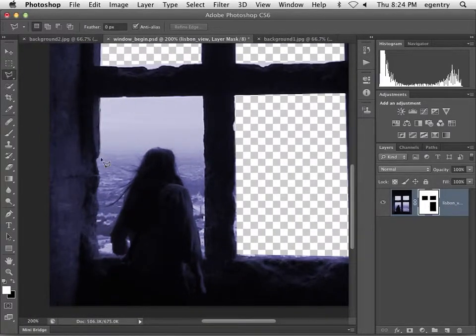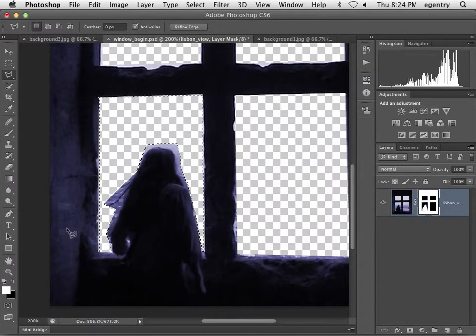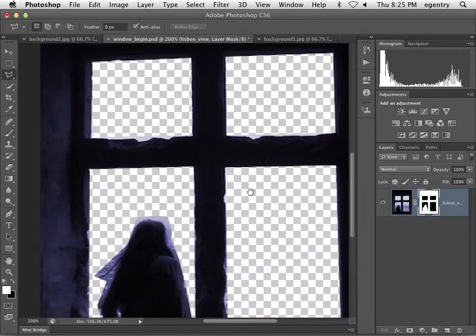And the hair, I'm not going to worry about the hair on her. I'm going to skip around her a little bit because we're going to cover hair in another tutorial. I just want to show the basic concept of creating a mask. So here I've joined the mask, you can see, and I'm going to hit Edit, Fill with Black, or in this case, Command Delete to fill with the background color, which is black. So now I've cut out the basics.